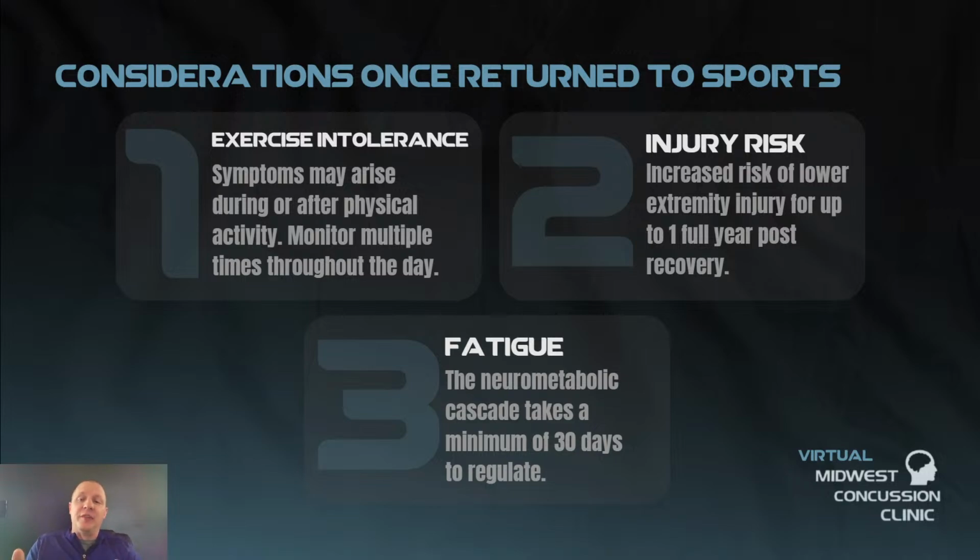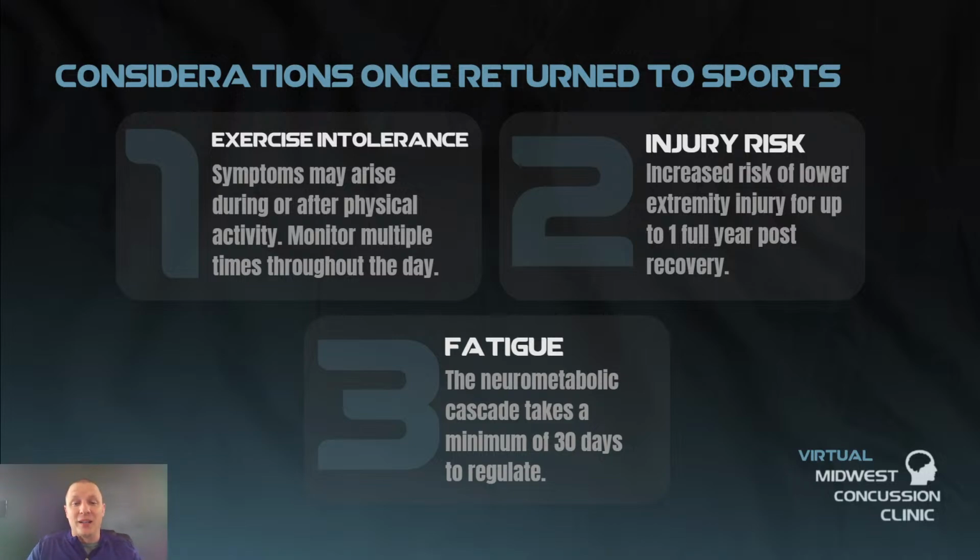The final one is the fatigue factor, okay? There is a lot of research that's been done on the neurometabolic cascade post-concussions. And one thing that they are finding is it takes a minimum of 30 days from the time an athlete gets hurt before the brain is back to its normal neurometabolic function, okay? That's leading to a lot of headbutting when it comes to when we return an athlete to play and when we don't. There are a lot of people in the brain injury research world that are saying, hey, we need to hold somebody out for a minimum of 30 days.